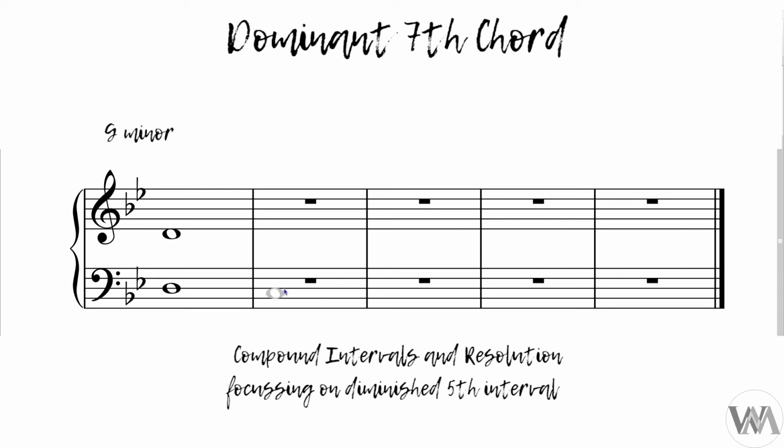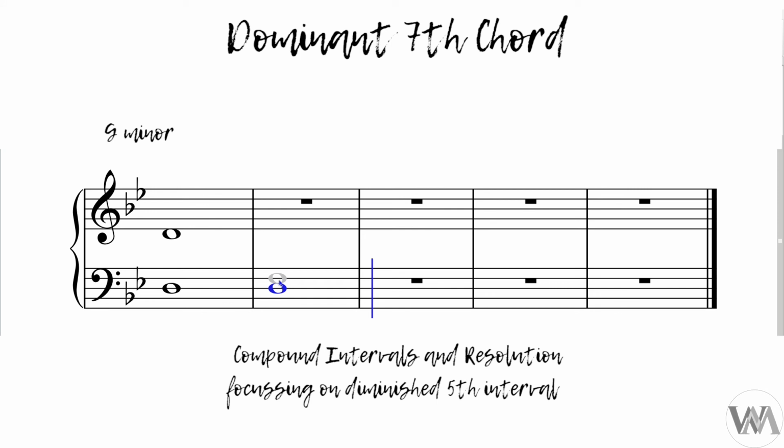So we're still going to have a D, but then we're going to write the F sharp. We're still going to have that D that we copied there, and finally we're going to have the C. Now we can see that from this F sharp up to this F sharp we have an octave, and then we have the added diminished 5th on top of that. Resolving this, then resolving the voices to the tonic, it's going to work like this.